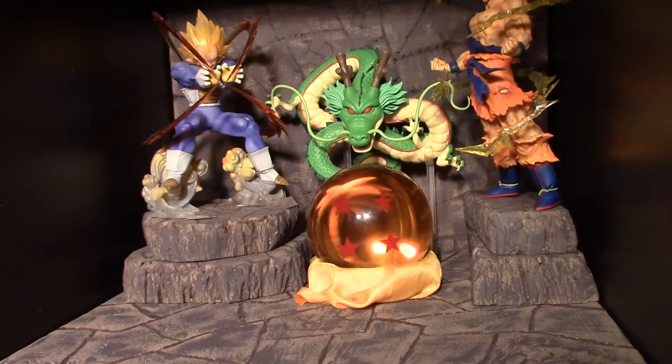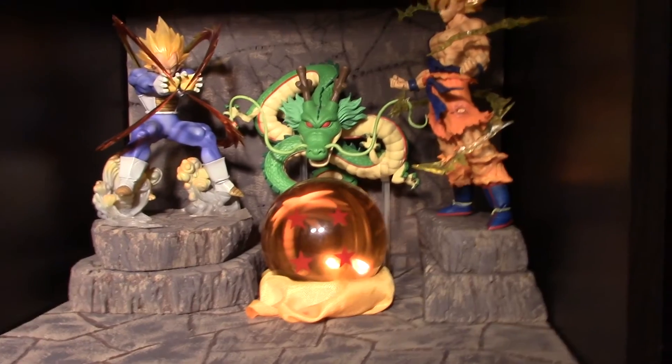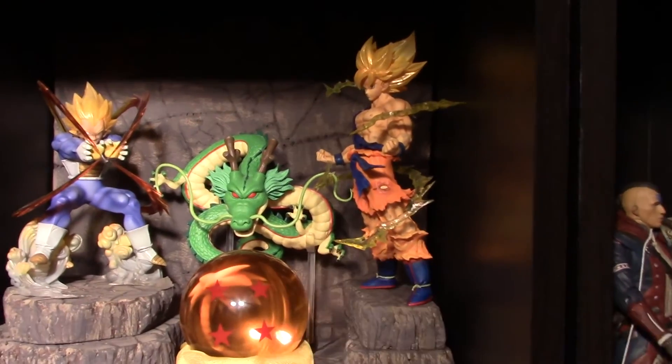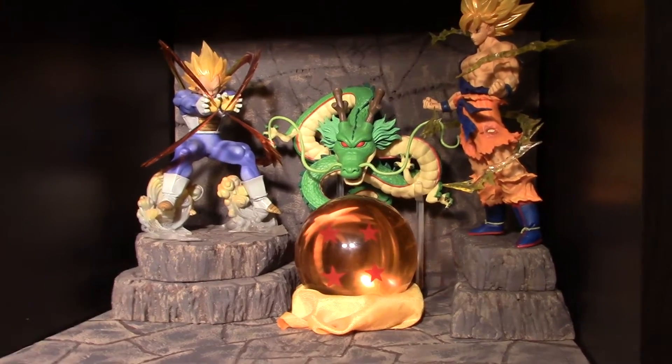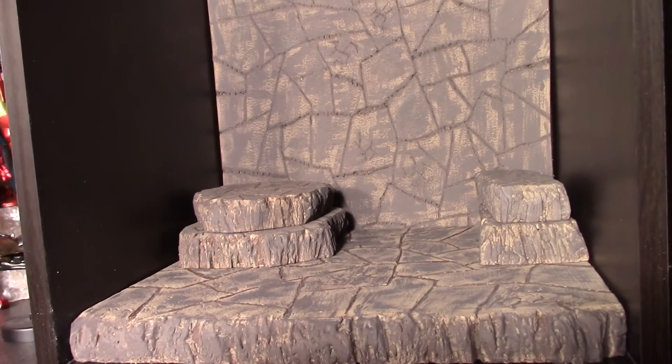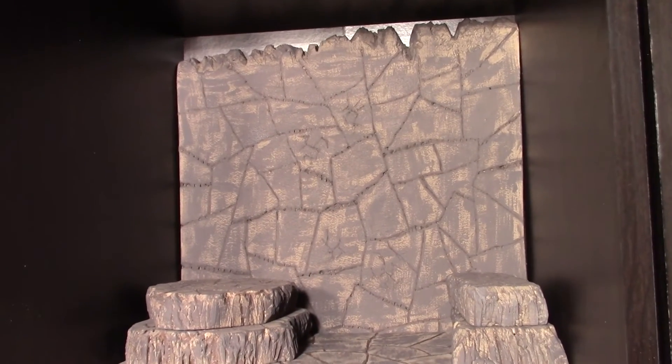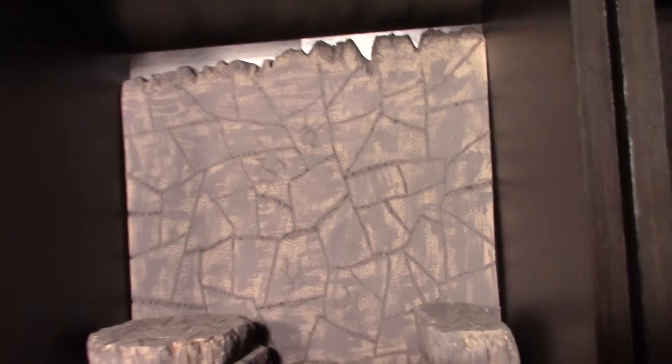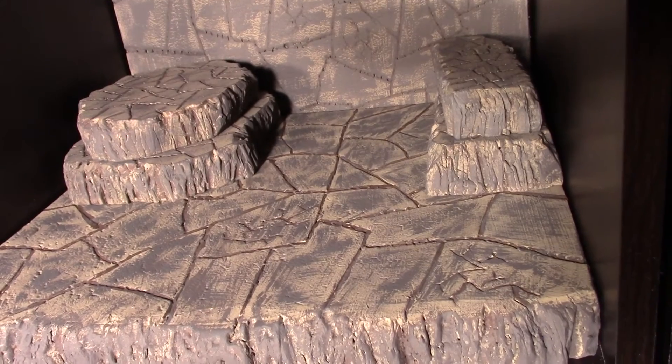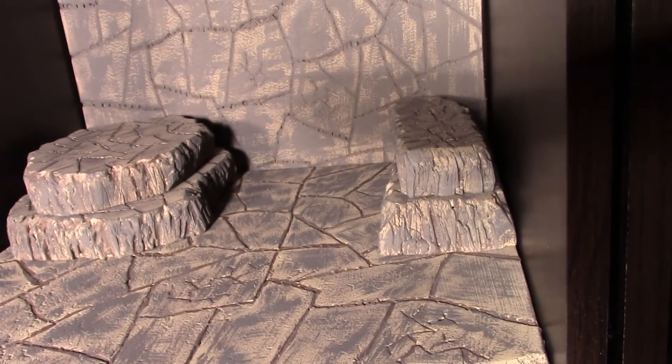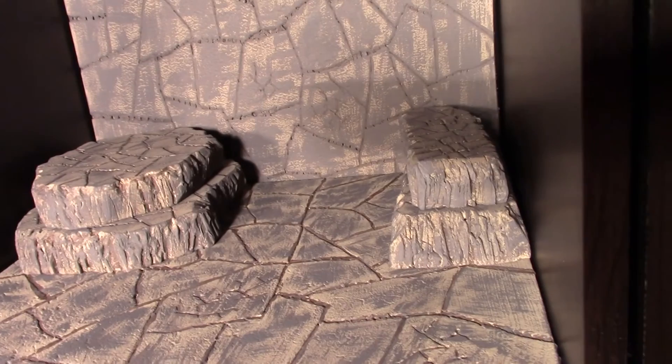And I did sculpt and paint these little stages here, just supposed to look like little rock stages I guess. And this side they're more rectangular, this side's more circular. Okay, and there it is with everything out of it. And I actually kind of think the back wall kind of looks like crap because of the paint job I did on it. I'm glad I like the way the bottom came out a lot better. I mean, this is the first thing like this I've ever made, dirt or rock or anything.